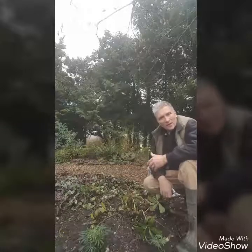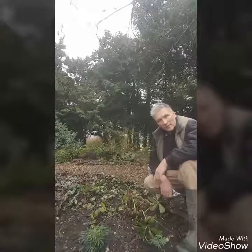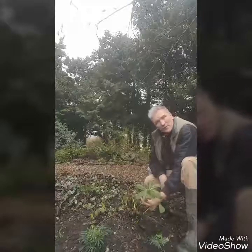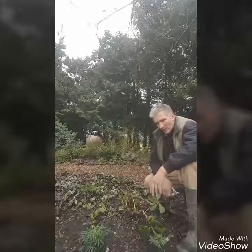And nothing says woodland garden like hellebores, and they really are quite stunning when they come out this time of year. The only thing that seems to let them down is that the tatty leaves are still on them. So don't be frightened to remove these leaves.